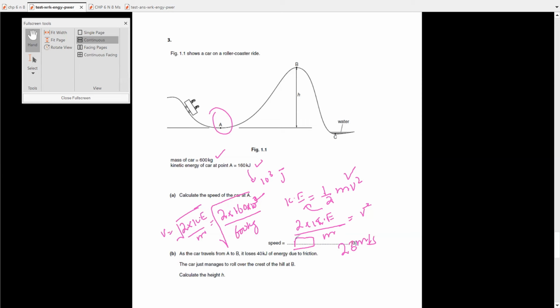So I'm not putting the answer in the right boxes. Always put the answer in the right box. Always write the units if not missing. And always make sure all the units are correct. Please keep this in your mind.